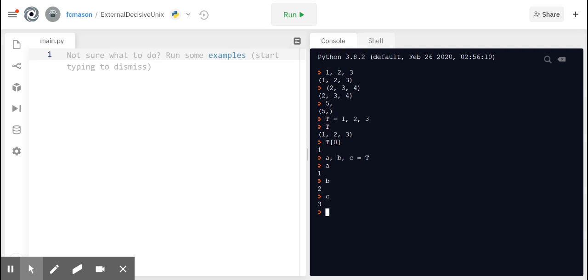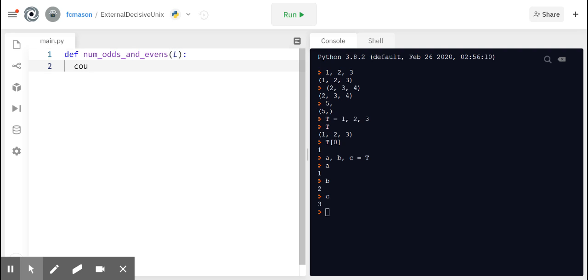Now, when have we seen tuples before? Well, we saw them when we created functions that return multiple values. So let's see. What would be a function that would maybe return multiple values? Well, just to build on work that we've done previously, let's write a single function that returns the number of odds and the number of evens in a certain list.